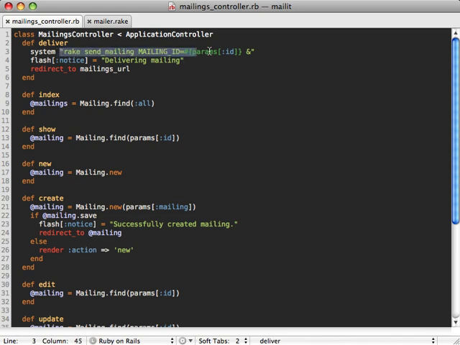All right, so this Rake task works, but there are a few problems with this. Before I get into fixing those, let's work on extracting this out into a more generic method which we can use to always easily execute a Rake task. So what if we had a method called call rake, and then we just pass it the name of a task we want to call, send mailing, and then we can maybe even pass options in a prettier manner, such as mailing ID equals params ID, and then that's all you would need to do to execute a Rake task.